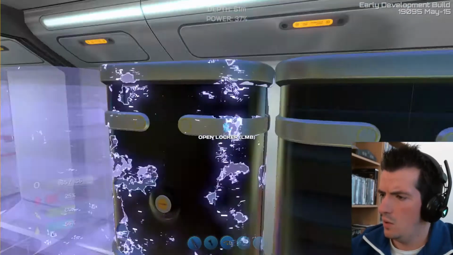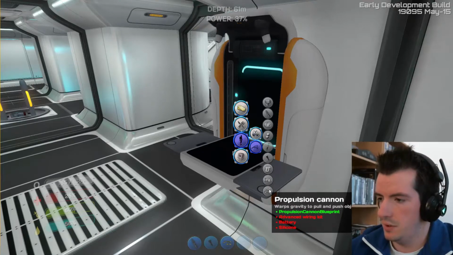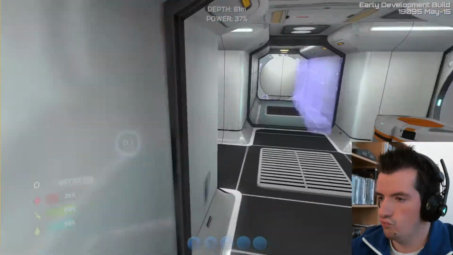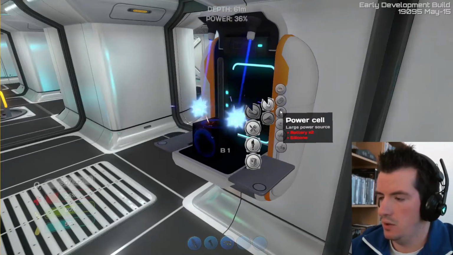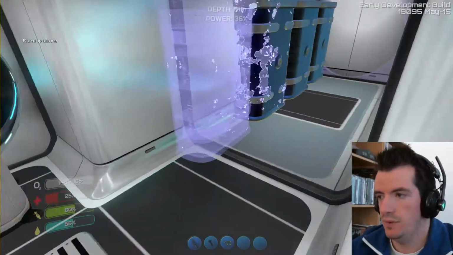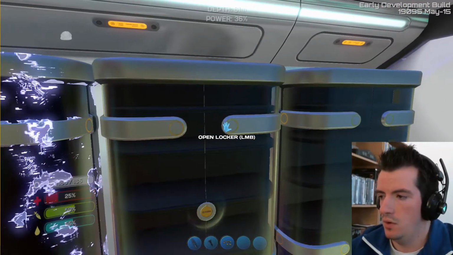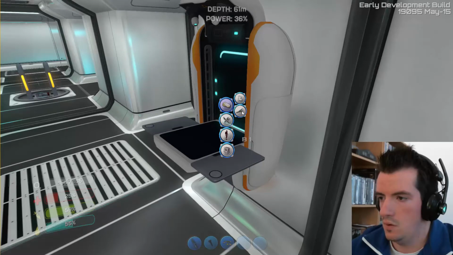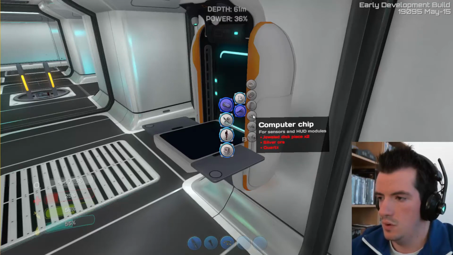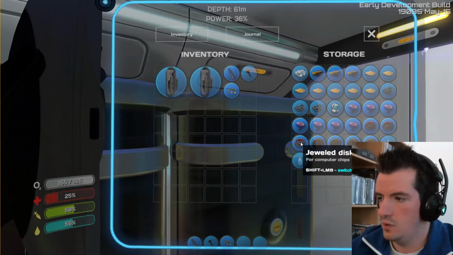And I wonder, what do we need for the cannon again? Phones, wiring kit, battery, silicon. Let's just make a silicon first. And for the battery, yeah, we need more copper. Definitely need to get some copper. Any advanced kit? What's the advanced wiring kit do? Is it this one? Computer chip. Silver quartz and a jeweled disc piece. Dual disc piece.